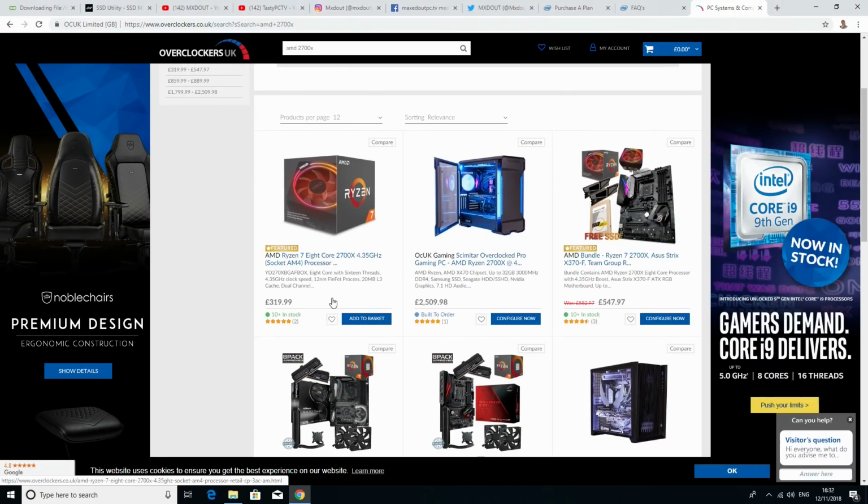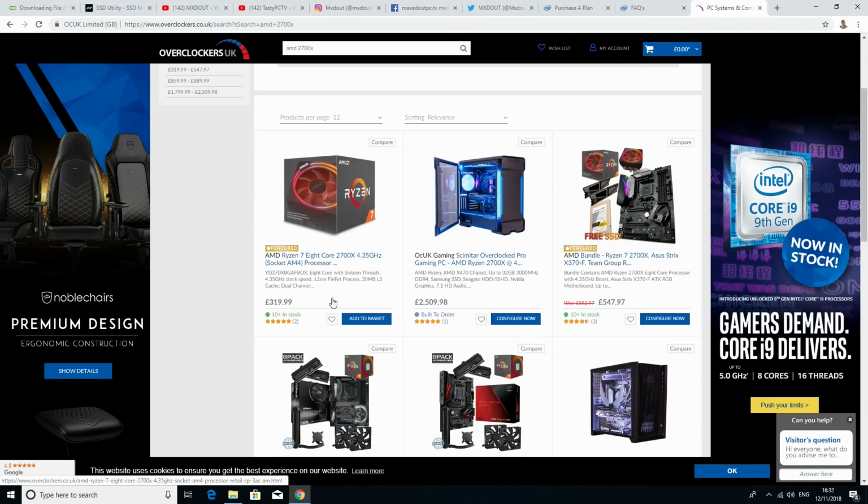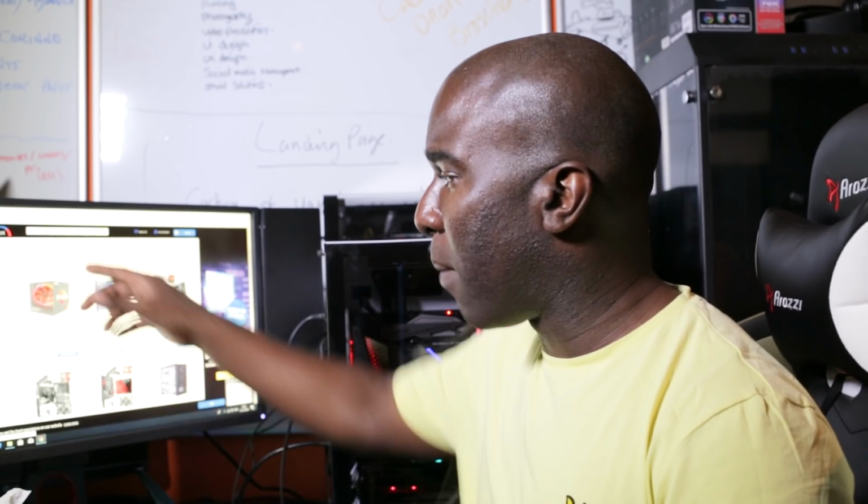So it's £319, which is basically half the price of a 9900K. I can't go too far on it, because technically the Intel is not on there at the moment, so they might be covering their backs. But just in case it does go on there, the warranty needs to be clear, because the motherboard overclocks your CPU, and some percentage of people might have a problem, or not know that you need a warranty if you blow up your CPU by overclocking it, that there is a plan for tuning. Sometimes it's good, sometimes it's not. The CPU is very expensive.